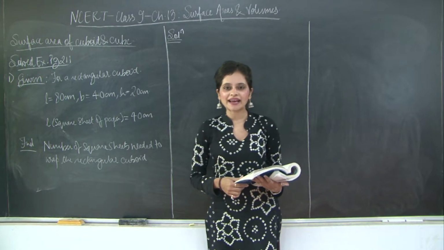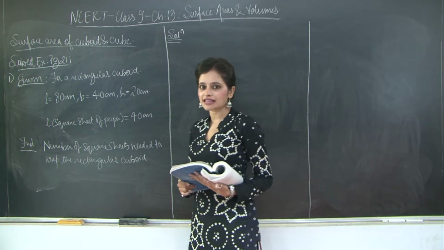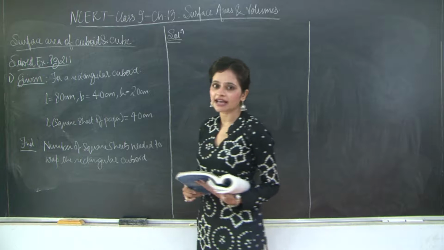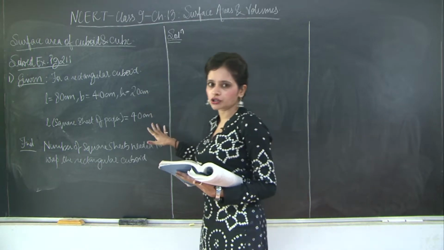Hello students, welcome back. Let us take a look at a solved example based on the topic that we learned in the previous class, that is surface areas of cuboid and cubes. I'll read out the question to you and then we will relate to what is on the board.